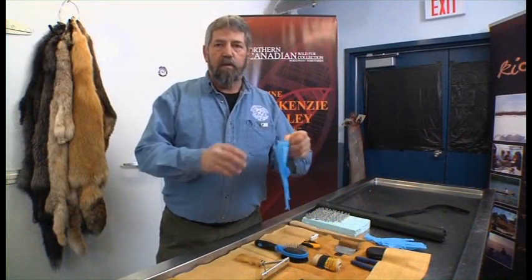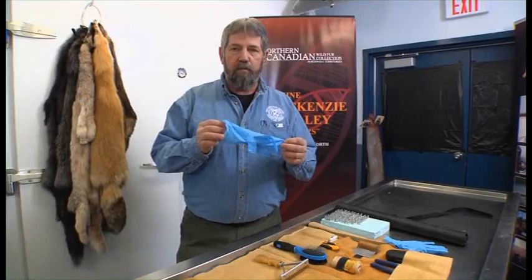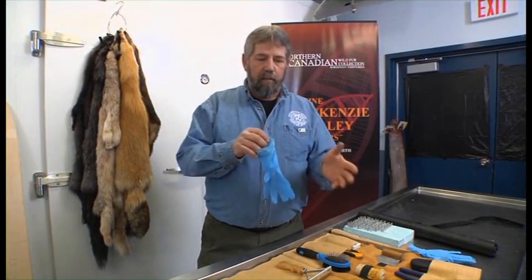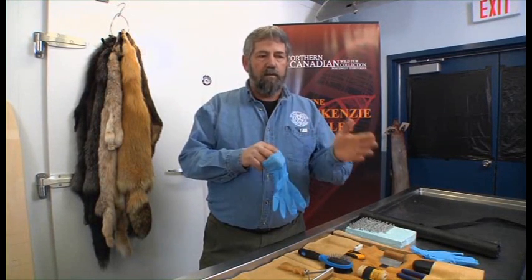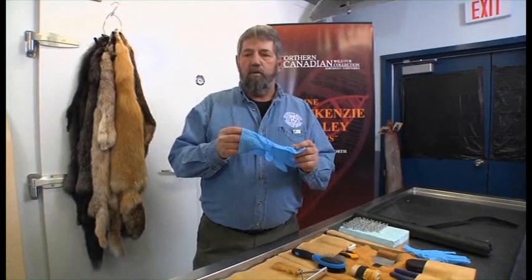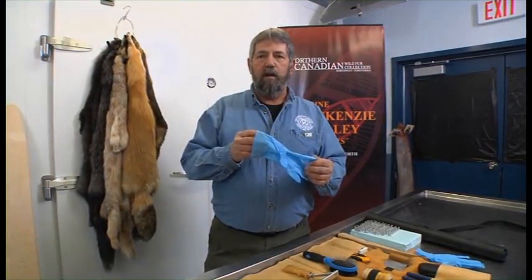The next thing I want to show you is the surgical gloves that we use. The reason we use surgical gloves is to prevent contacting any disease from the animal that we're skinning. When I'm trapping, I'm using a lot of wire, and we're always cutting ourselves. We get nicks on our fingers, and when we're skinning the animal now, it doesn't take much. It just takes an open cut to mix with the fluids from a diseased animal, and we can end up with that disease. Once we're finished, we make sure that we wash up really well with soap and water and clean ourselves up. So surgical gloves are an important tool for the trapper to be using at all times.